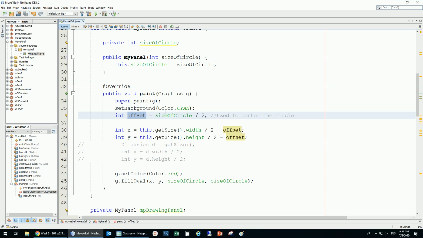on the discussion of how things are drawn on the screen, and how this X and Y are not actually the center of the circle, but the top left corner of some kind of imaginary rectangle, or in this case a square, where inside of it the circle is going to be drawn. So that's why I'm doing this offset, to show it to be really in the middle. But if I'm not doing this, so for example, I'm just putting this to be 0, that means I'm not changing anything.